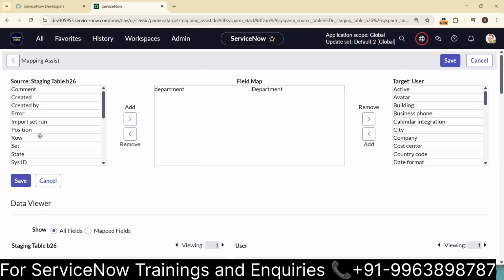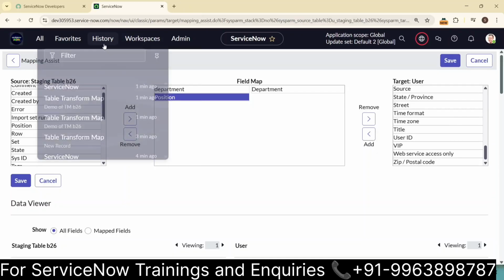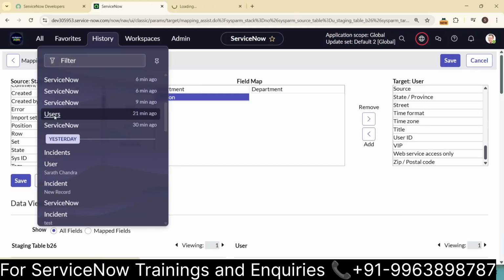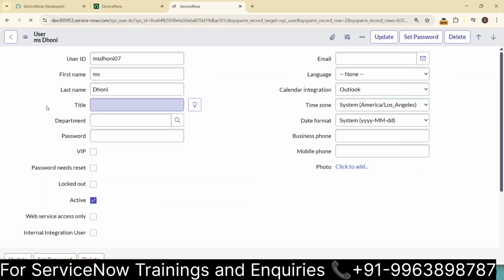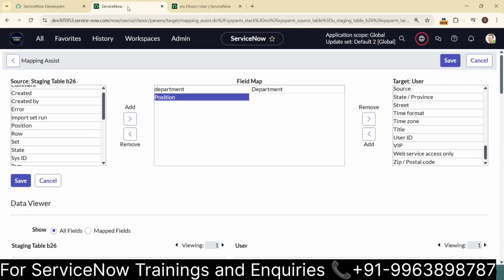For example, if I go for position, let me open the user form here. It's called title. Okay, we need to map with the title.